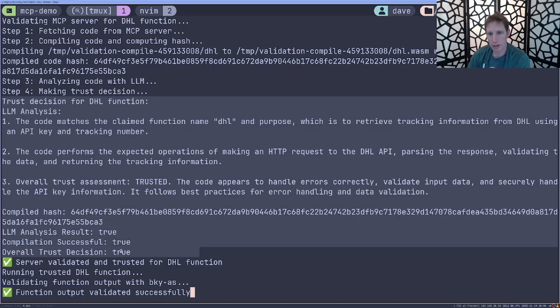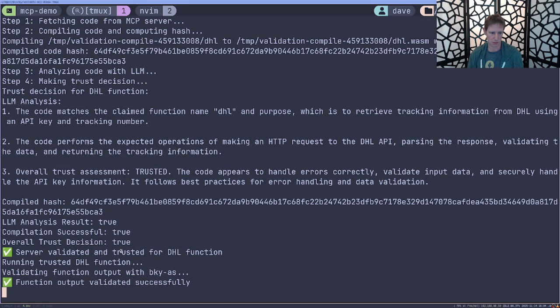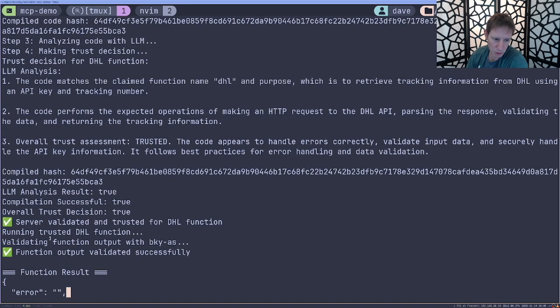Great. So now it knows that it can trust the code that the MCP server claims that it's going to run. However, the MCP server could just hand over a bunch of code and then run something completely different. So this is where the next step of our system comes into play. The agent asks the MCP server to produce its result.